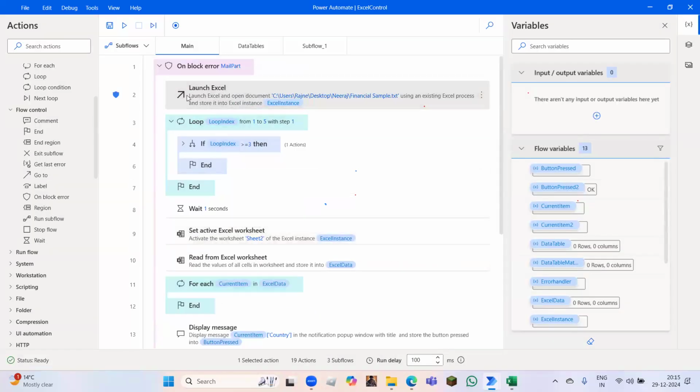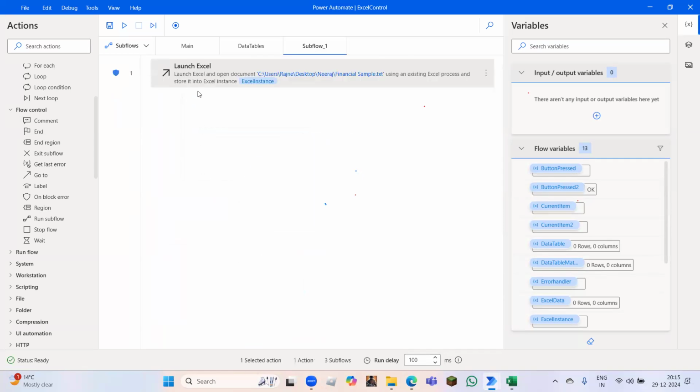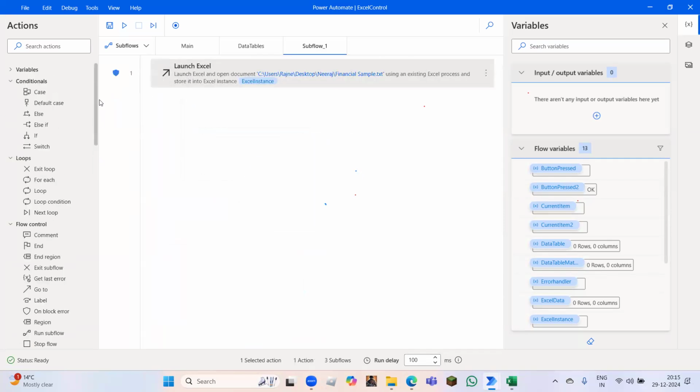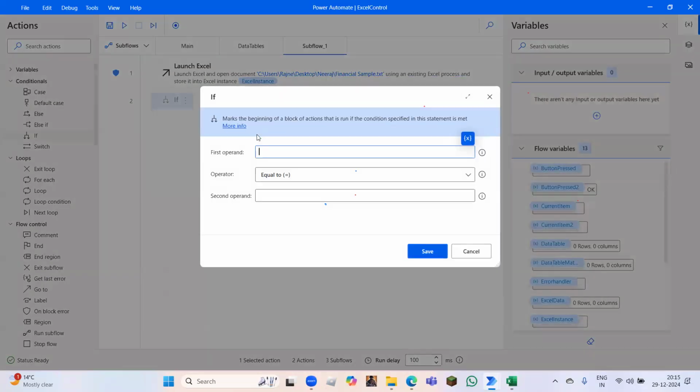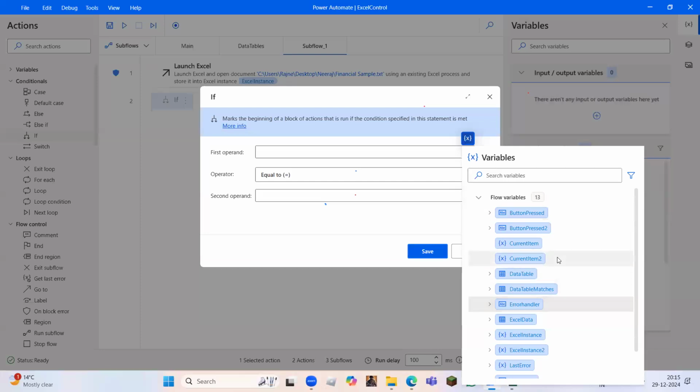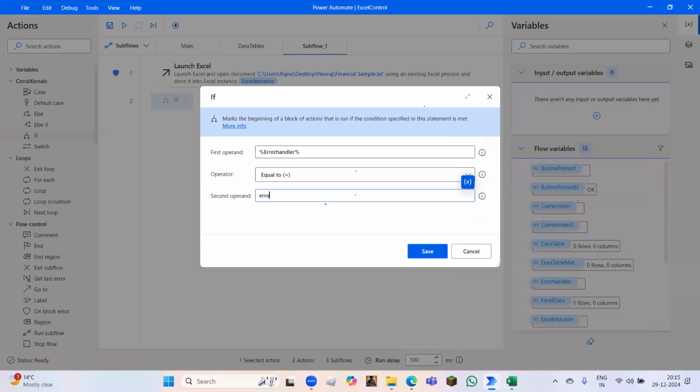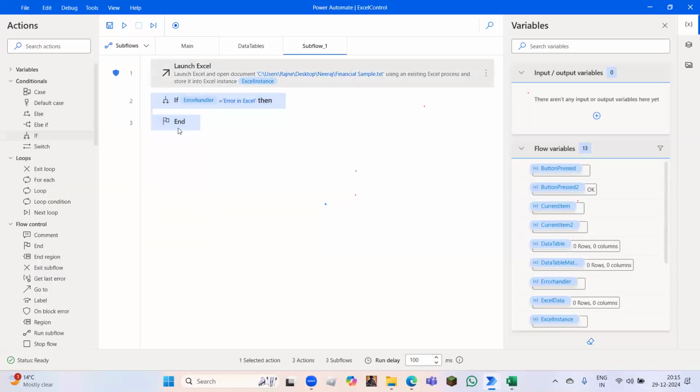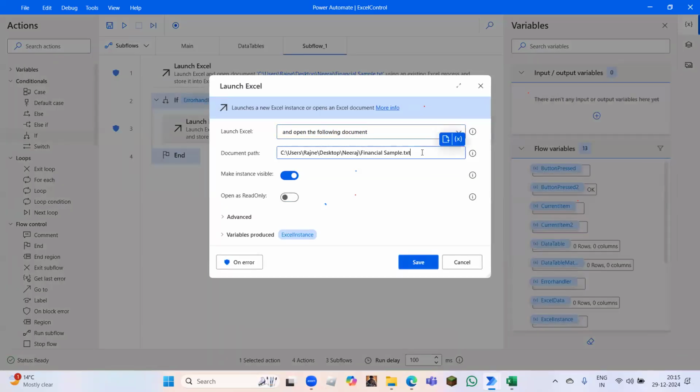So we can take the example of the on error. If for example I want to take this one, I will copy it from here and paste it here, and I will apply the condition: if error handler is equal to, then it should this file.